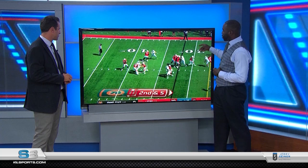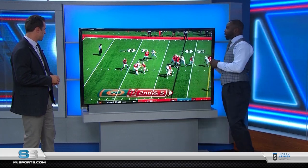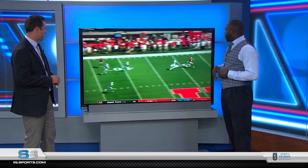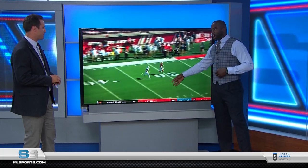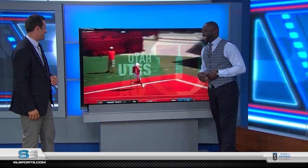Play action fake, sees his receiver, waits for him to get open. Deion splits the block, but his confidence is staying in the pocket, followed through with it, and puts it on the money. Keeps him in stride, so he's able to outrun the defender and gets him out of his running stance. It was just a perfect play by Tyler Hundley.